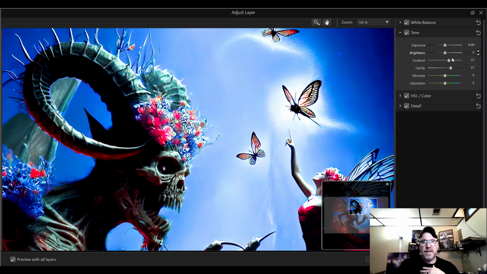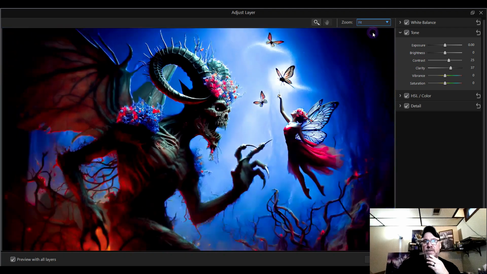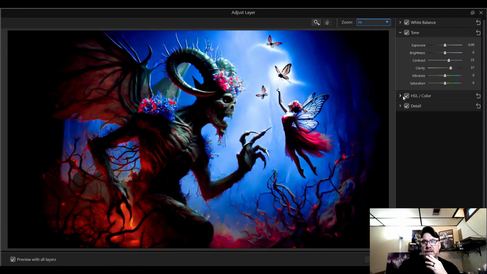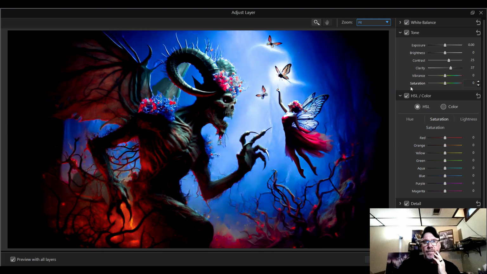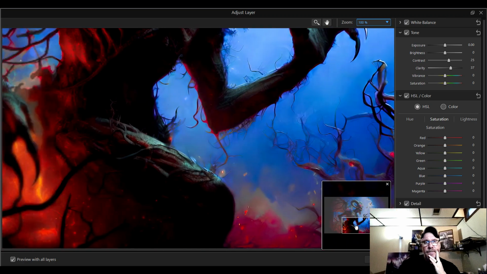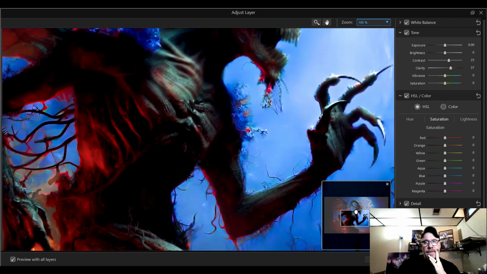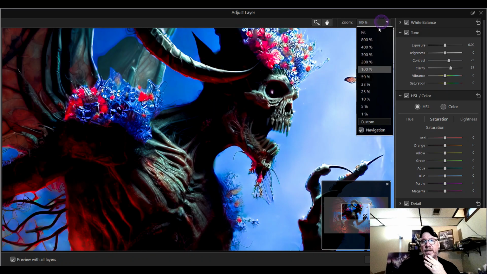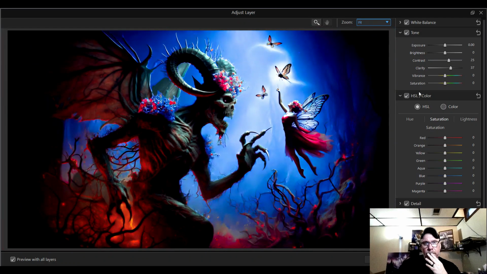So I'm just going to reset the brightness. We'll play with vibrance and saturation once we've gotten through with the colors. He's looking a little blurry. Why is my picture looking a little blurry except when I zoom it up? There again, it could be my computer lagging a little bit. But we did blur him out just a little bit.